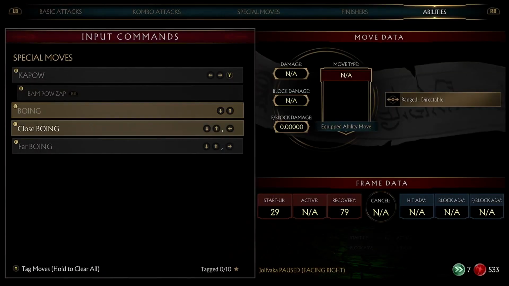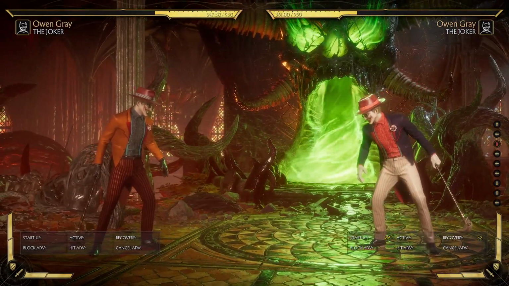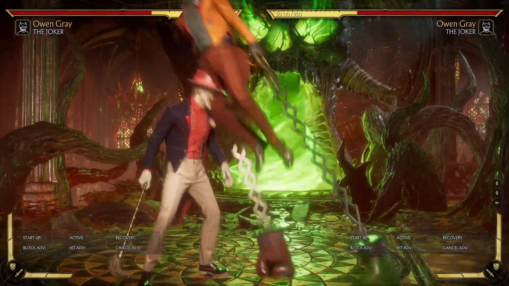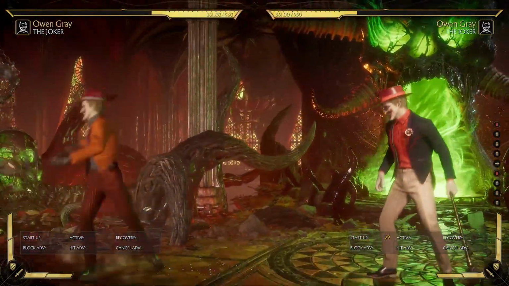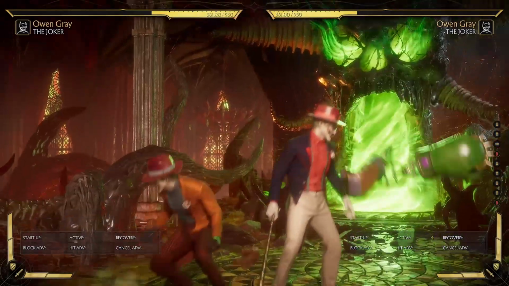So there are different distances: far, close, and normal. But what you always want to do after you Boing is kick or punch, always, no matter what, because look how much recovery I have. So I'm going to try to jump again. 68 recovery. Okay, now look how much recovery I have: 15 recovery, because he lets go of his boxing gloves. Compared to here, he has to throw them out, right? So as soon as you throw this out there, it doesn't matter, you absolutely have to press before landing.